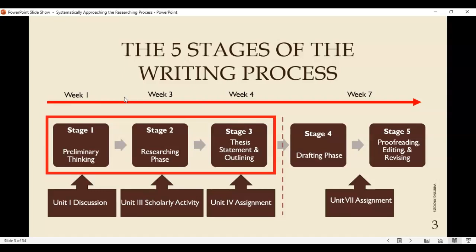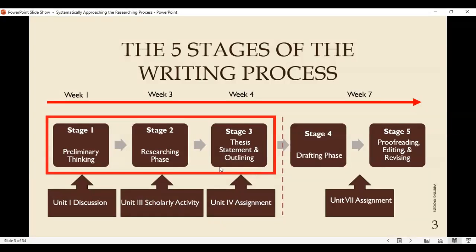As you get into higher level courses, the writing process itself starts to scale outward, where it will take a full 7 to 8 weeks to build a certain project. And you could even go to a master's level or even a doctoral level, and you could see how this writing process itself could span months or even years, where, let's say we're writing a master's thesis, we've got stage 1, 2, and 3.